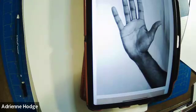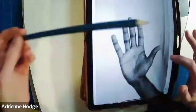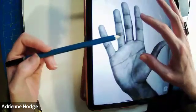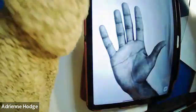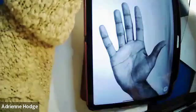When we're looking at that, I want us to look at the shapes of the shadows and the shapes of the light. So like here on the black and white photo, I'm just going to sharpen my pencil a little bit. It'll help me point better.